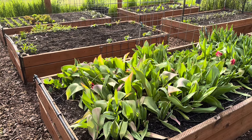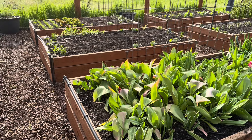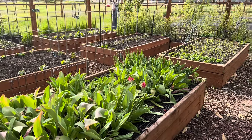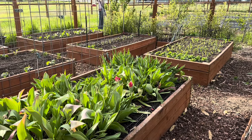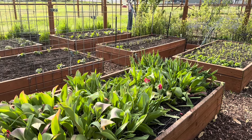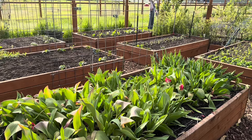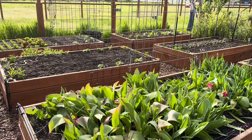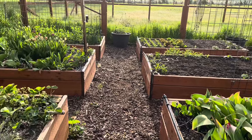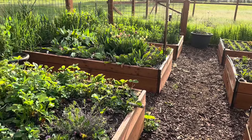This bed is one of the two tulip beds that I did this year, and they are pretty much all picked out at this point. I'm just waiting for those leaves to die back a little bit. I'm going to be planting my tomatoes in this bed. A lot of the other beds have things planted in them, and some of them are still a little bit empty yet, but I still have lots of time and lots of things to plant in their space.